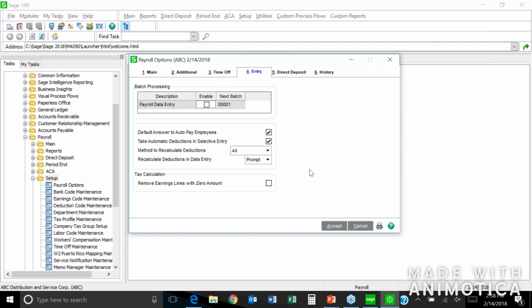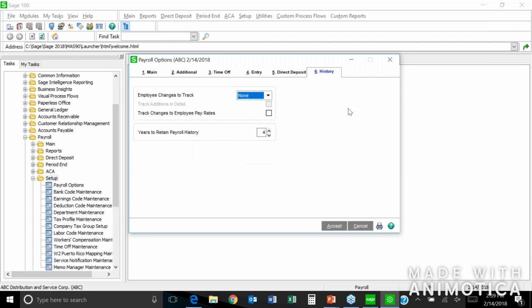And then the option to reactivate terminated or inactive employees that you could do in payroll data entry has been removed, and it's now a separate security event that requires permissions.